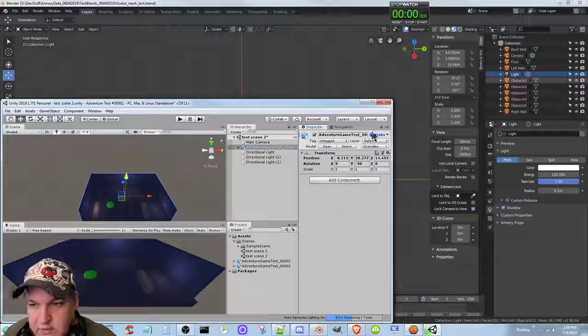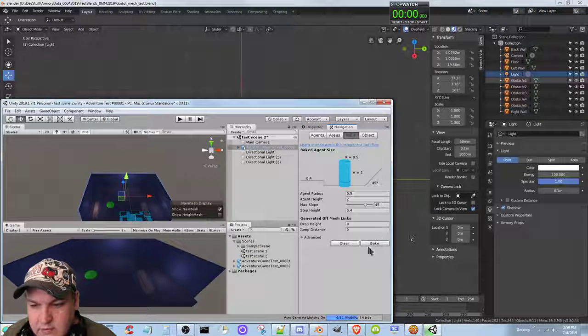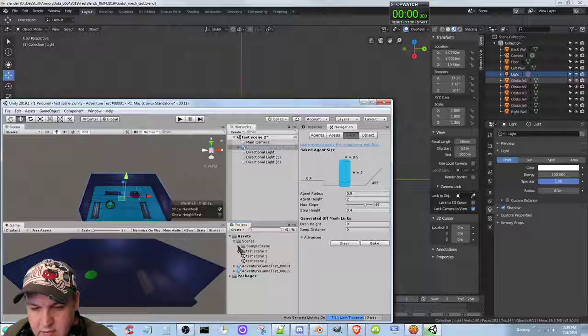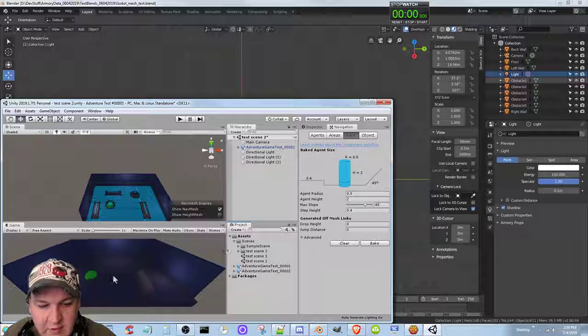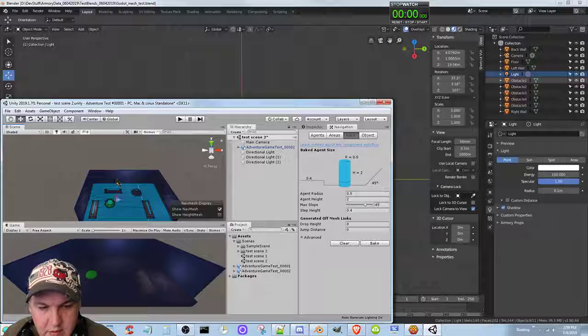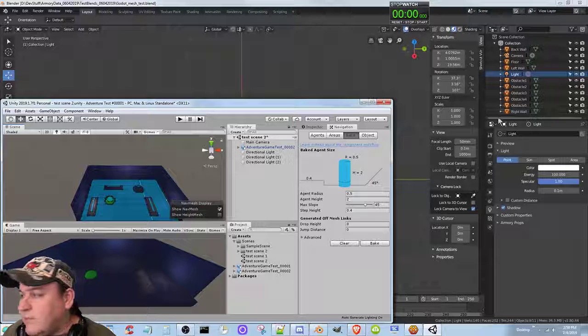Yes. Okay, navigation. Click bake. Now the question is, did it just change? Ah, it has its own nav mesh. Good, good, good. Actually really pretty good. Okay, awesome.